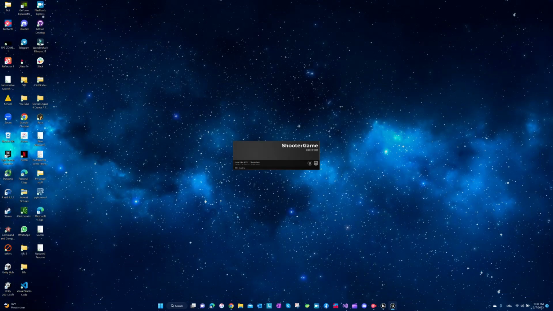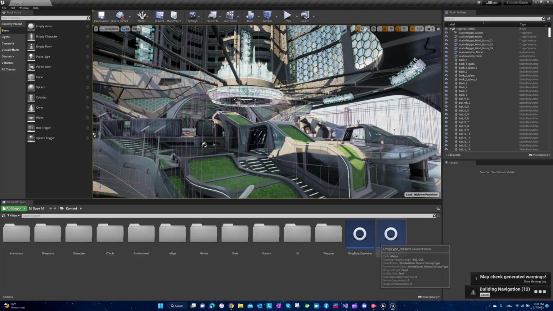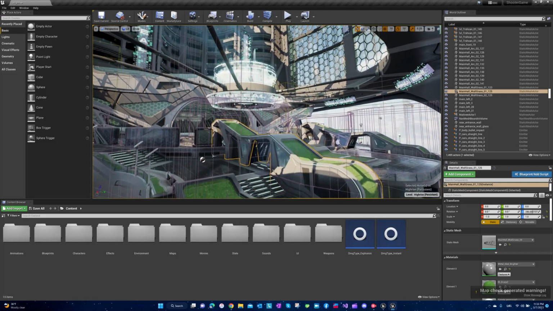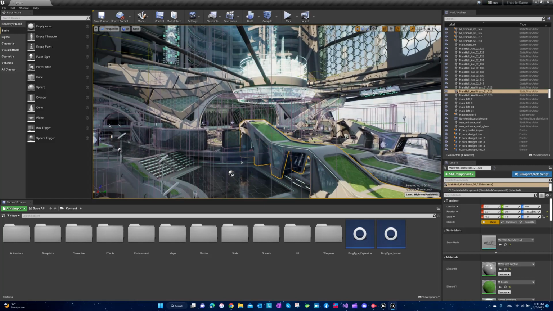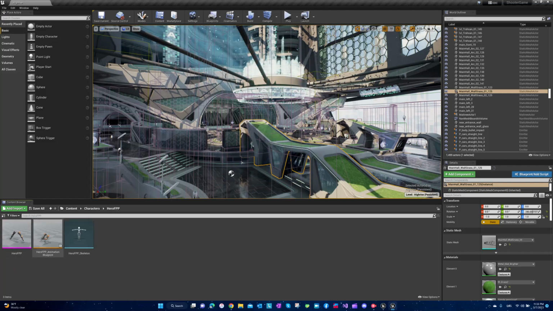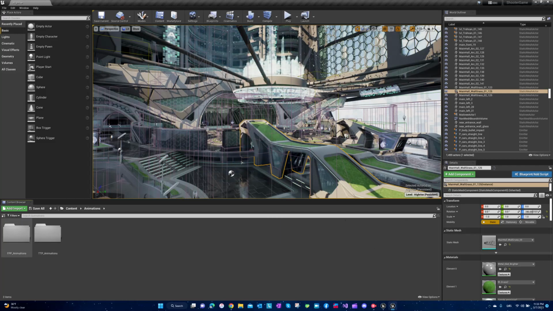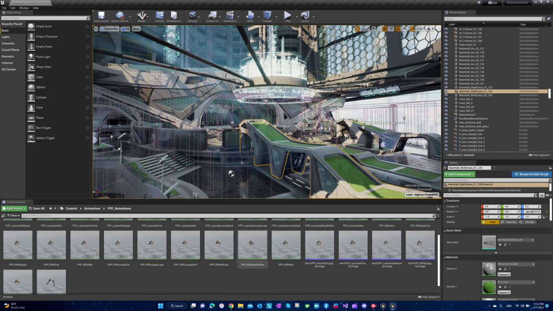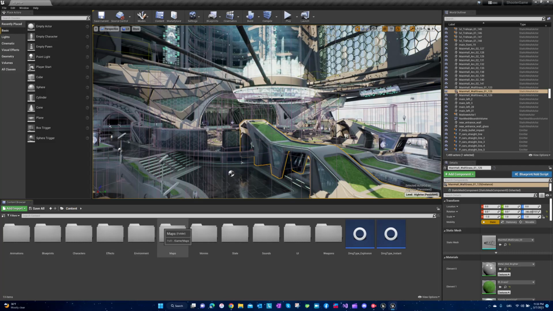Wait until it loads. There you go, so this is the shooter game. We're not going to take the whole game, but we're going to take some assets out of it. What we're going to be taking is the character, because it's a first person shooter, so we're going to use the arms. I'm also going to use the effects, the sounds, and the animations, which we'll go in depth on later in other sections of the course.